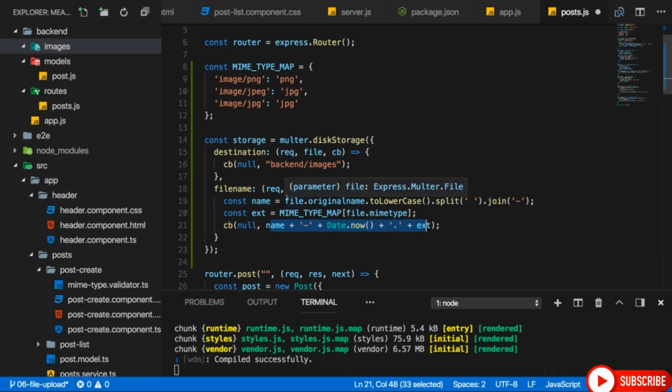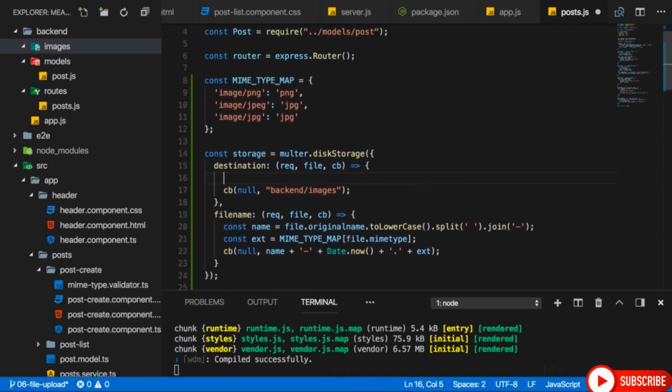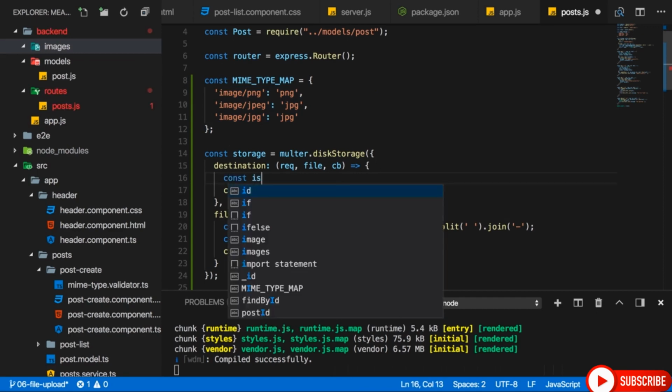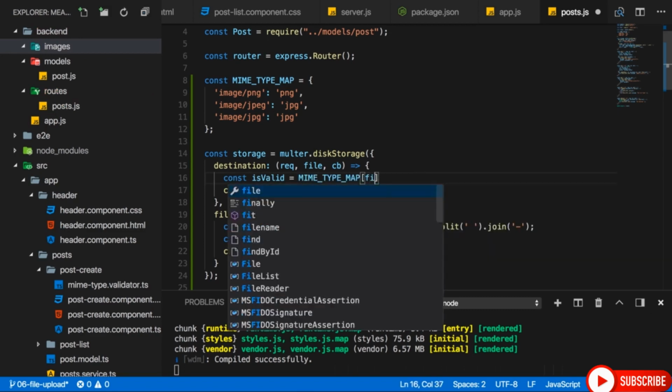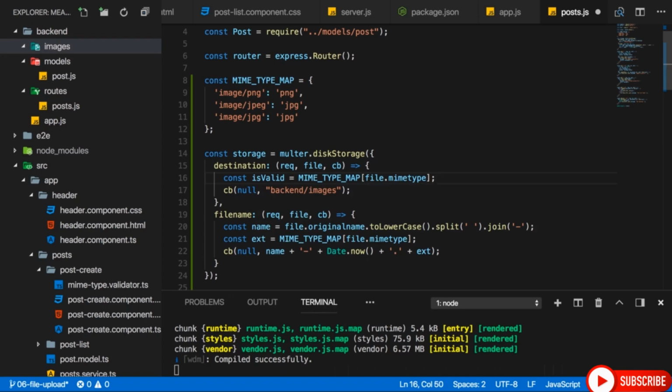Now, of course, we're validating the incoming files on the front end. Still, as an extra security layer, in destination, I want to throw and return an error if we detect that we don't have one of these MIME types. And I should be able to do this by creating a new constant isValid. And here, I will use my MIME type map and pass in the file MIME type. And this should actually return nothing, undefined, null, if we get a MIME type that's not part of this map.